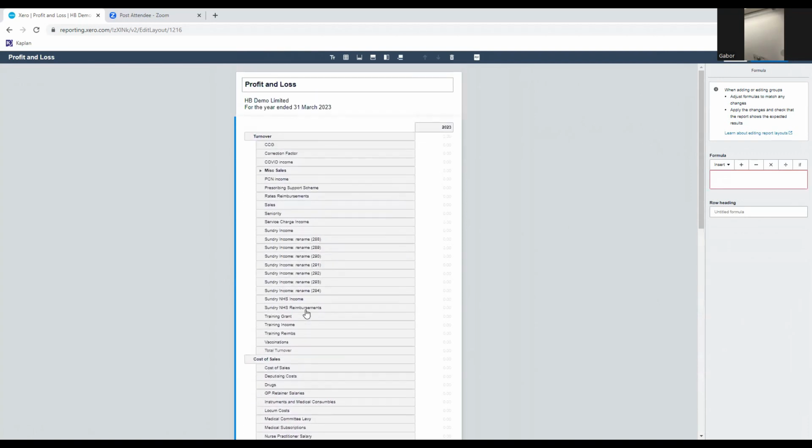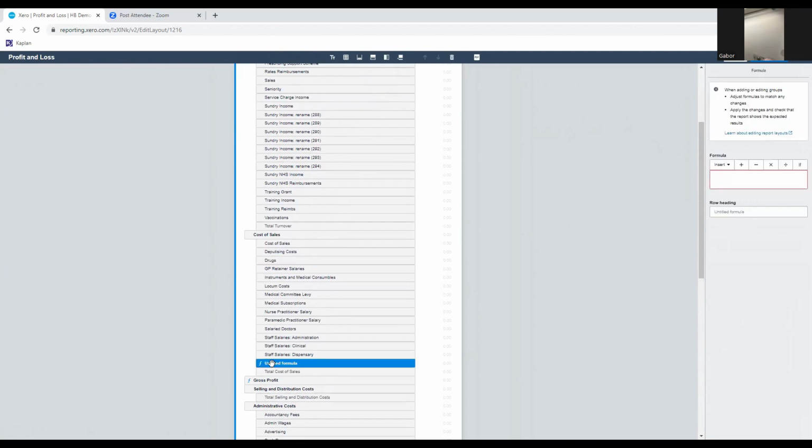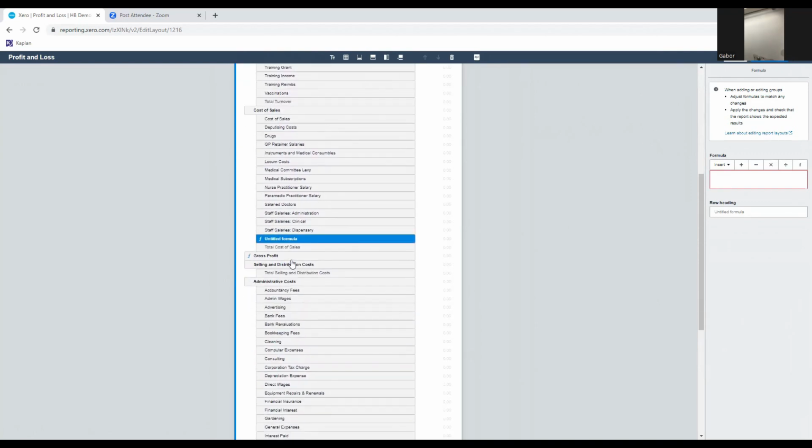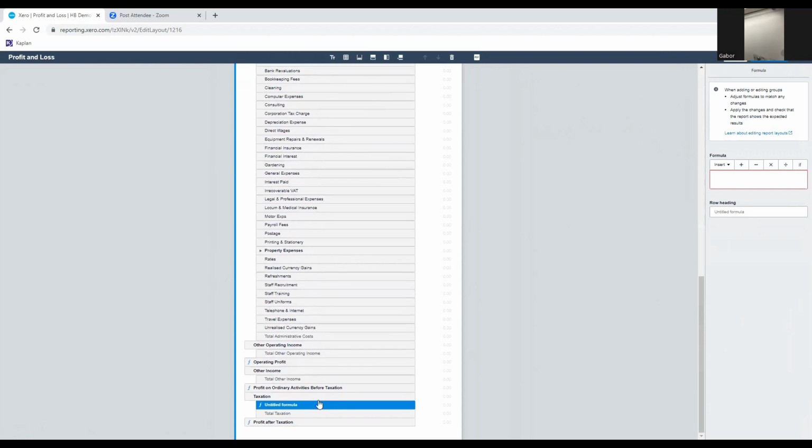And then that formula, let's do that again somewhere I can actually see it. So that formula can be moved around anywhere within the profit and loss report to create the formula. I'm going to drop mine right to the end here. I'm going to make a provision for corporation tax so that when I run a profit and loss report, I can estimate what the corporation tax will be.